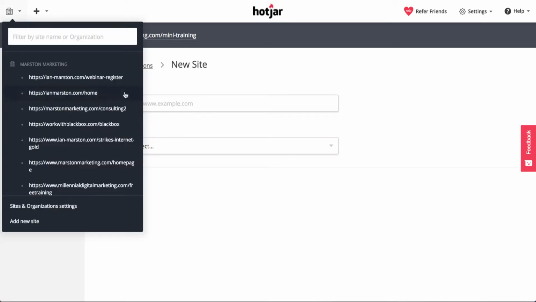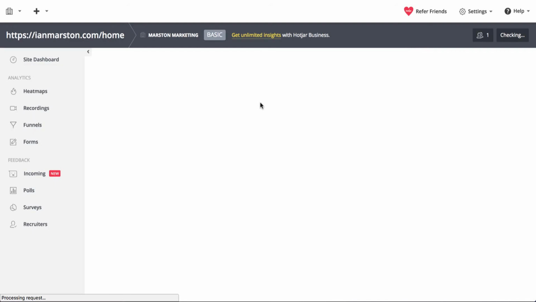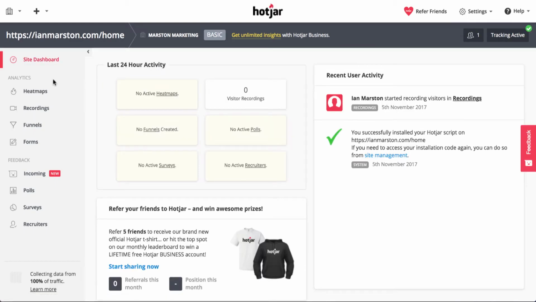Now, once you've added a website, I'm going to show you kind of what it does. So normally you'll have something set up like this. You probably won't have it showing like that, that you set up a recording and all this other stuff, but I want to run down what it does. So what HotJar does is they have heat maps, they have recordings, and you can even build out forms and funnels, but I've never really used them for that purpose. I just use them for recordings and heat maps.